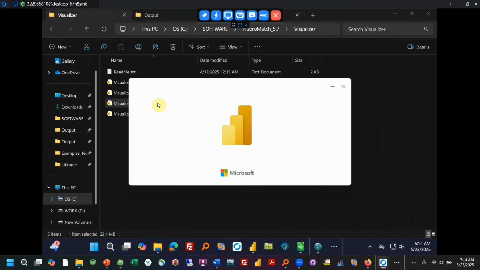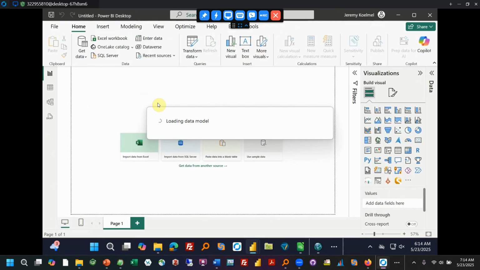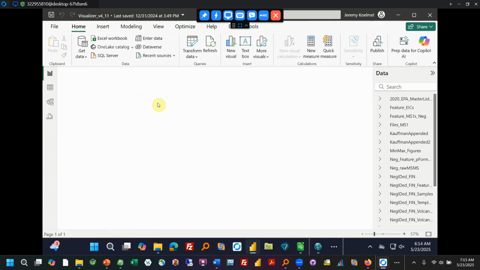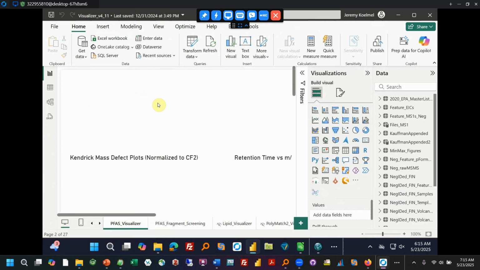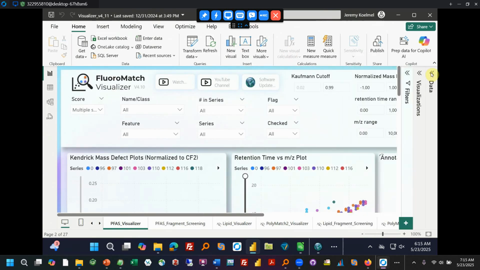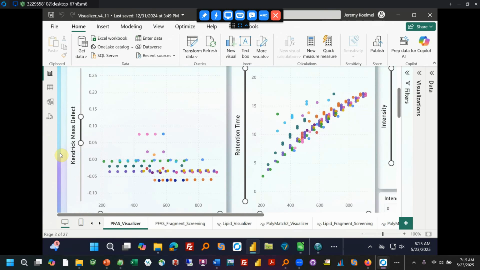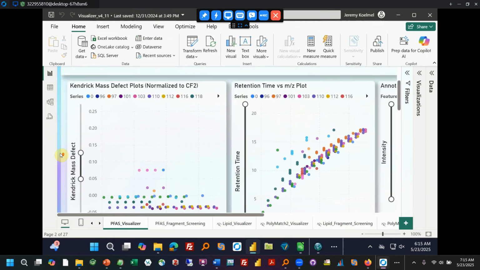and just like running the software, needing to have good RAM, also you can look into Power BI requirements, but I imagine having good RAM, lots of memory, and having a good graphics card could help speed up this process as well. I've seen on some computers, especially laptops, that the Power BI can be extremely slow if you don't have a decent processor, etc. So here's the visualizer.